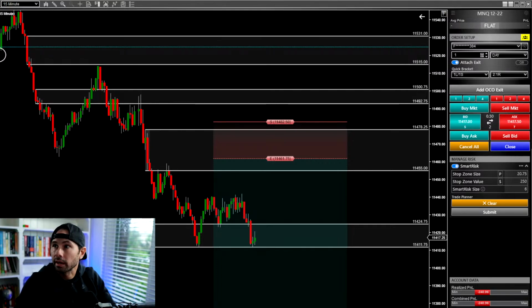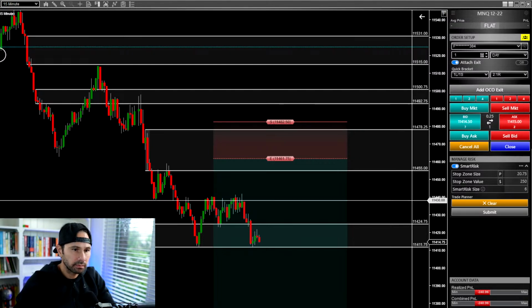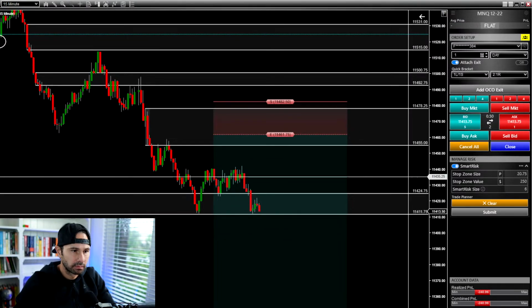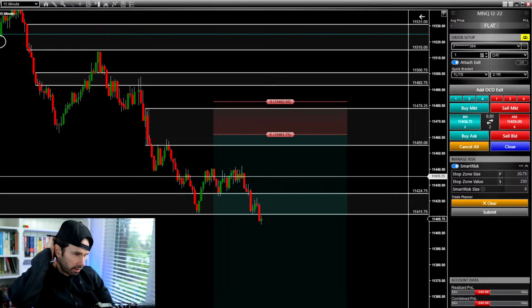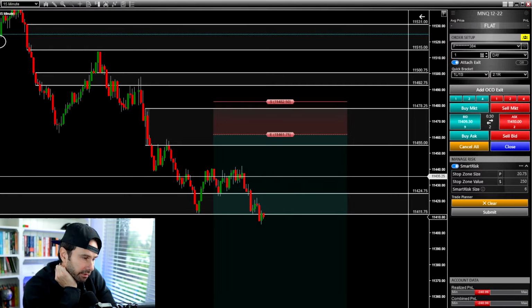Let's go to the dollar again, pushing higher. And rates, let's go to rates. 396. Sell, sell, sell. All right, so it's breaking the area. Let's see if we can have a push to the upside.